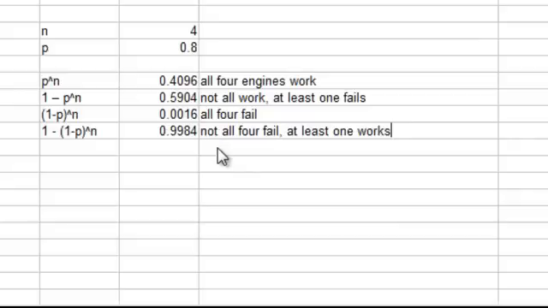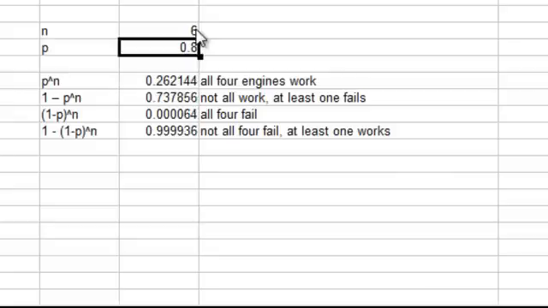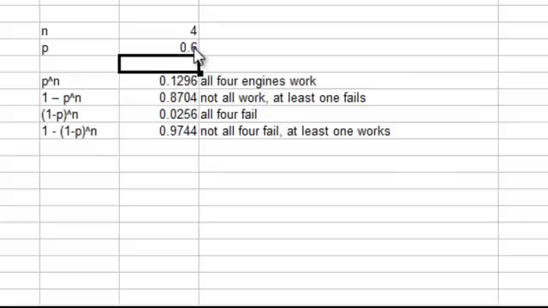And that gives us the example of the calculations. And now if we wanted to see what would happen if we had six engines that worked like this, we could put in six. And what do you think will happen? Do you think there's more of a chance that we'll come back? Presumably yes. If we put in six engines, we did have a 99.84% chance of succeeding before. Now we have a 0.9999 chance of succeeding. Let's put in four with only a 60% chance. Now there's a bit less of a chance that the plane will get back.